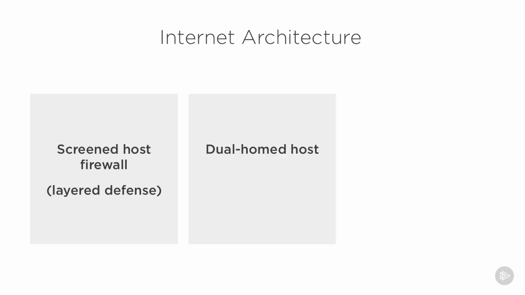We also can, at the point where we're dividing traffic from one network to another, put in what we'll call a dual-homed host. A dual-homed host is a host that has several network interface cards, or NIC cards. One of those cards could be connected to the internet connection. The other card is then facing our internal network. The idea of the dual-homed host is that it provides a separation between those two networks.